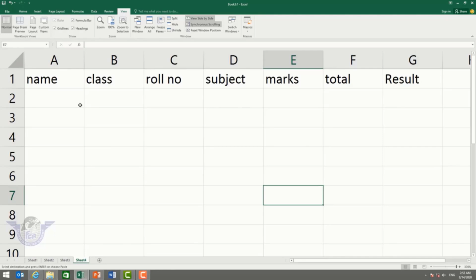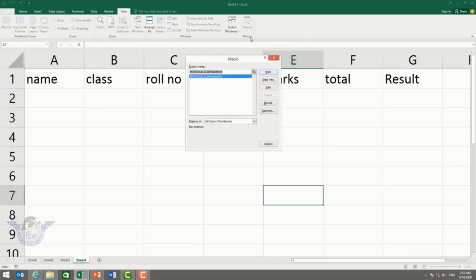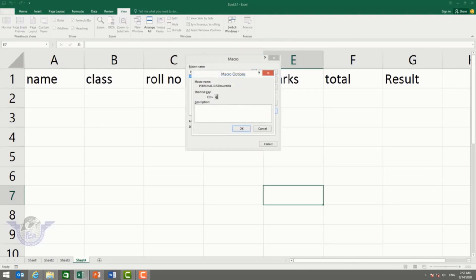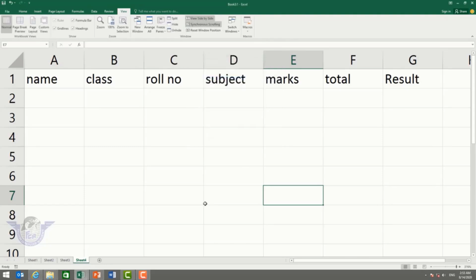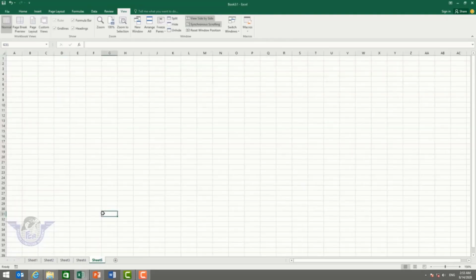If you want to delete the recording, go to macros, click on view macros, and then click on options. After clicking on options, select the shortcut key you set for control and press delete on your keyboard, then close it. From now on, whenever you press Control plus Q, no text will appear on the page. In this way, you can record macros, and later you can also delete them if needed.